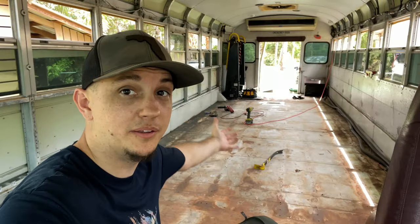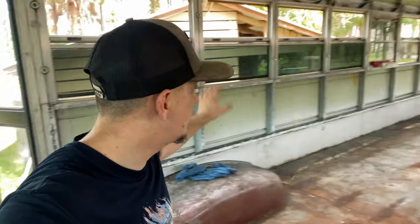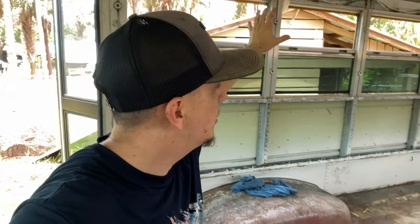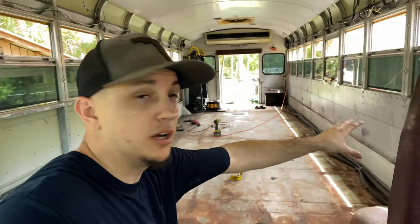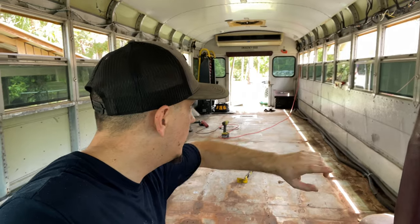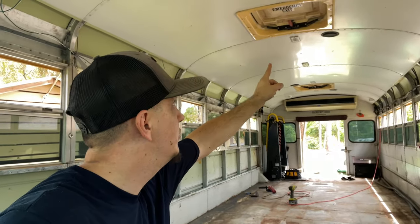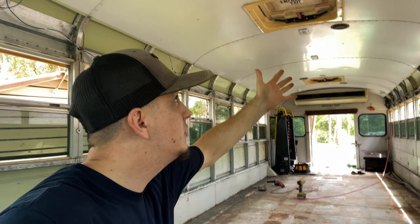Here we go, bus update. We have this wall off, we have the floors removed, we have this wall still to do, and a portion of the ceiling to remove. We got all the insulation out, and now I'm gonna be working on removing this wall and all the insulation out of there. We're still debating whether or not we want to remove the ceiling. I kind of do, but it's gonna be a lot of work.